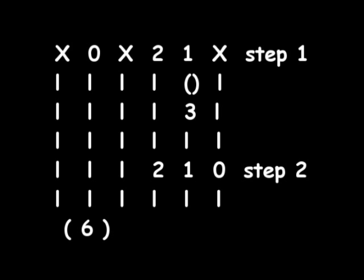Alright, for the next part you want to strum on the open A string about six times, and then you want to pull off on the B string from the 3rd fret to the 1st fret and onto the 2nd fret on the G string. Then comes step two where you just want to play the open E string and move to the B string with your first finger on the 1st fret.